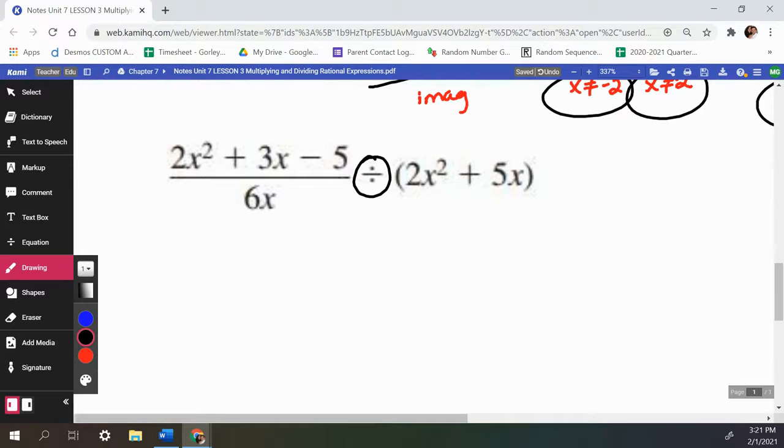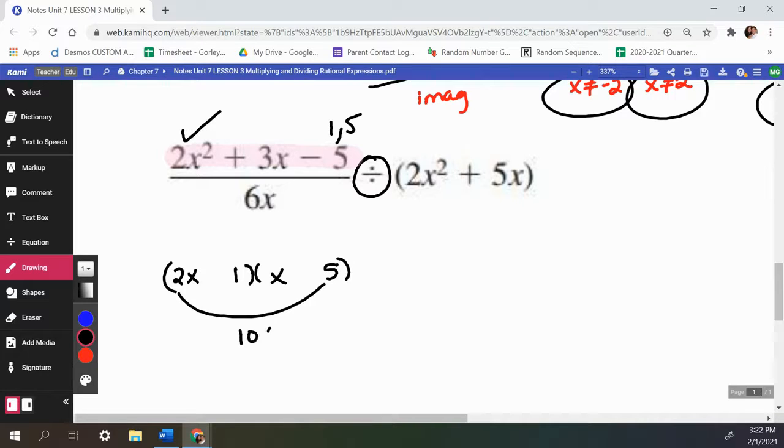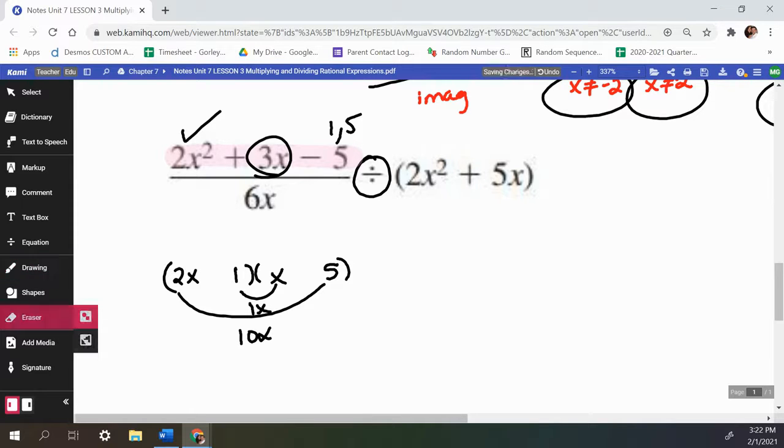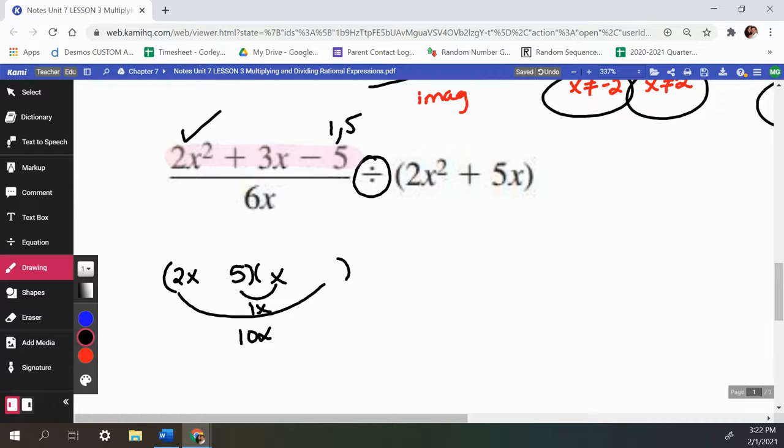Okay, so this first guy here, let's go ahead and factor that. 2x times x is 2x squared. 1 and 5 would multiply to give you 5. So maybe do 1 and 5 like that. My outers are 10x, and my inners, we get 1x. So really, there's not going to be a way to get to 3x using that factorization. So let's flip it. Put the 5 here, the 1 there.